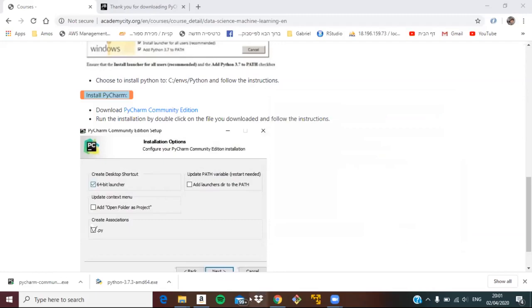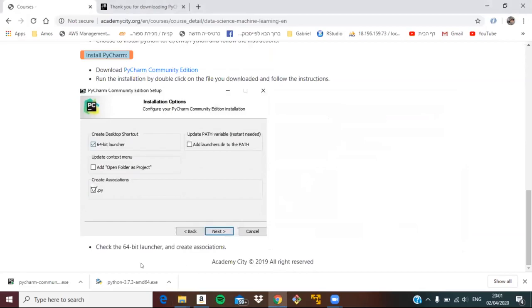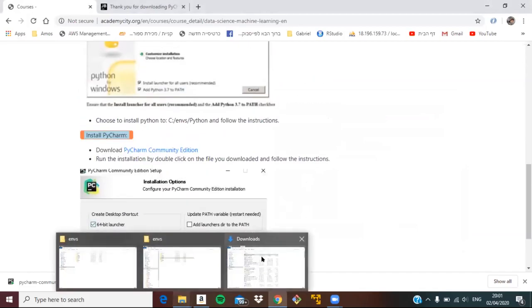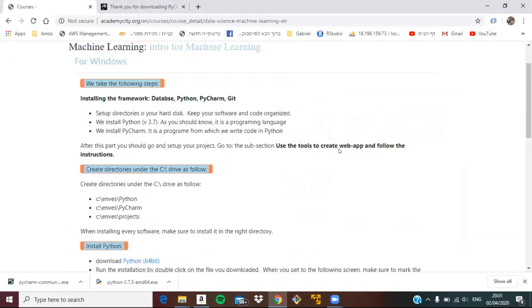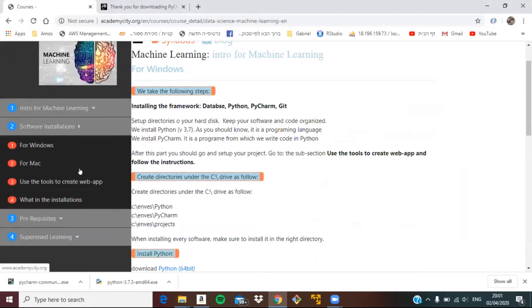Good, now let's scroll down and see what the instruction says. We did all of that. Go to the instructions, scroll down. Okay, we're done. So let's go up to the menu. Now we finished the first one.